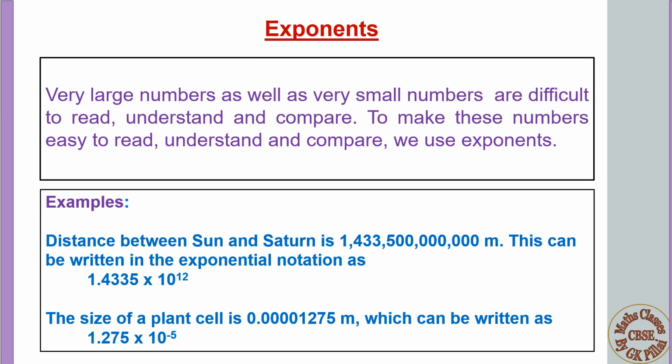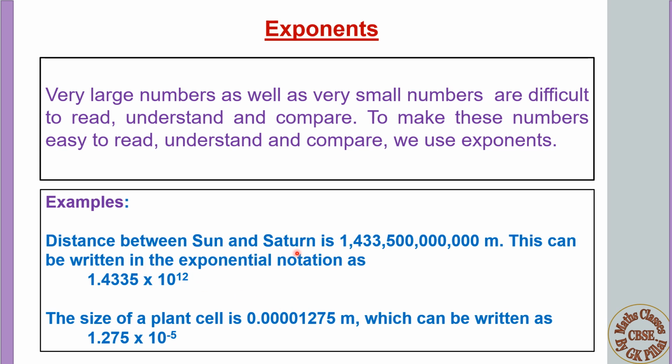Here you will find a small definition of exponents. Very large numbers as well as very small numbers are difficult to read, understand and compare. This is what we do with numbers. To make these numbers easy to read, understand and compare, we use exponents. Here there are two examples. One is a large number and the other one is a small number.